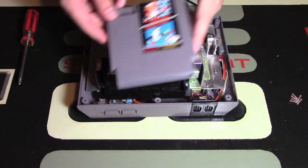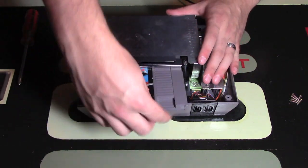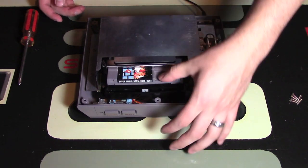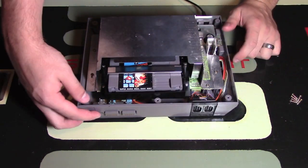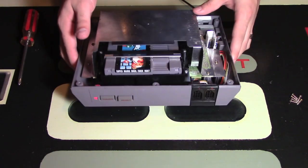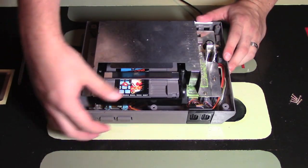So here I have Super Mario Bros. 1 and Duck Hunt, and I'm going to put that back up and put the game into the console just to test it out, putting it in firmly, pushing it down, and turning on that light. Now see how that light is obviously red? It is not blinking. That means the game is likely working. We can show it on the screen at some point as well.